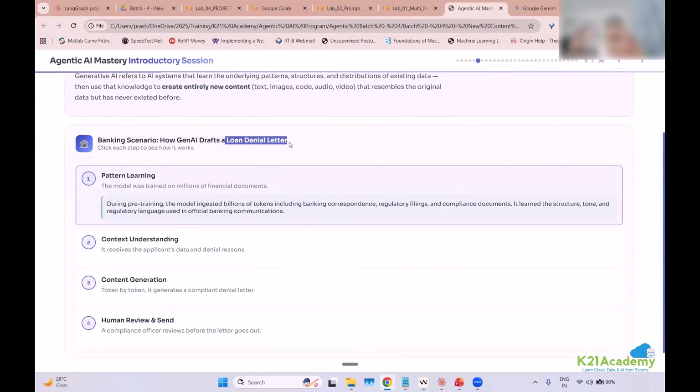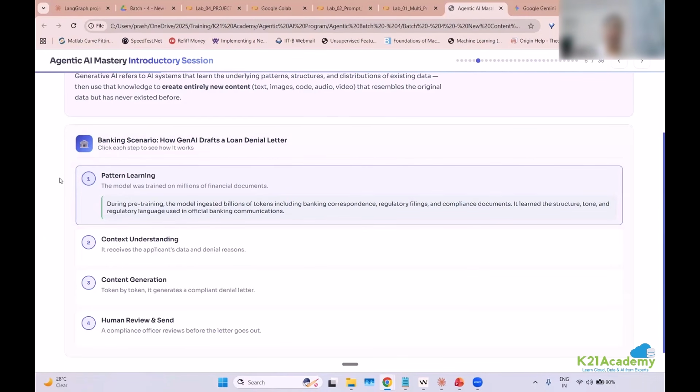Let's say I applied for a loan and for some reasons, my loan application is not successful. Now the bank wants to draft a customized loan denial letter for me. That is the place where they will use a generative AI model to have a customized email drafted for my use case, for my profile, with whatever exact reasons.